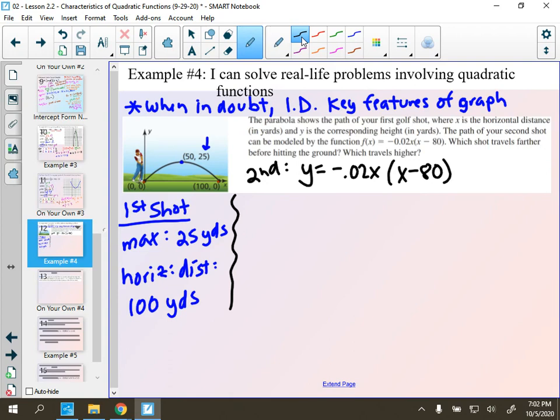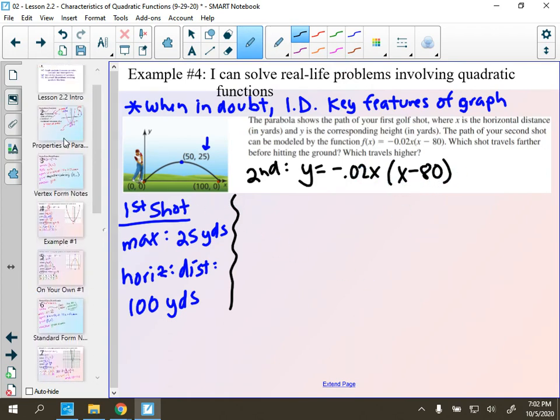Essentially, let's make a really informal graph that kind of looks like the first one, but we're going to have to calculate some of those values. So I see this here. The first thing we should be doing is identifying the form. What form is this in? Is this standard form? Is this vertex form? Is this intercept form? So let's look.